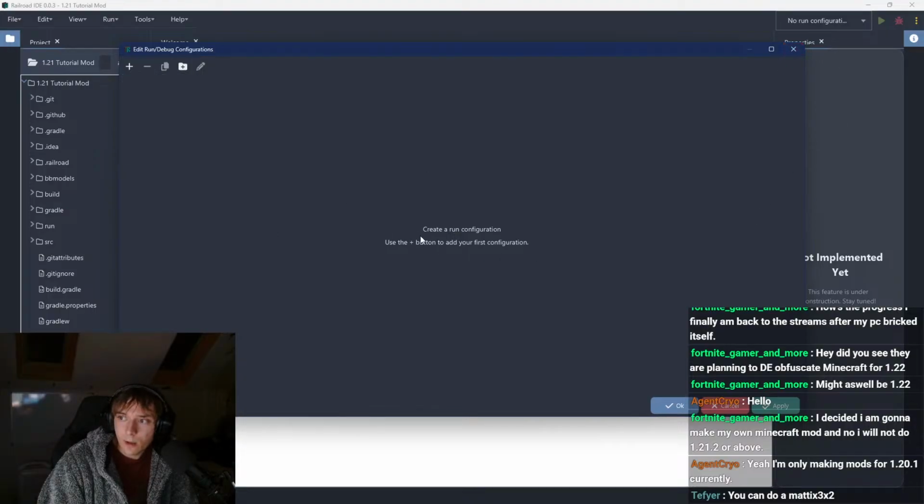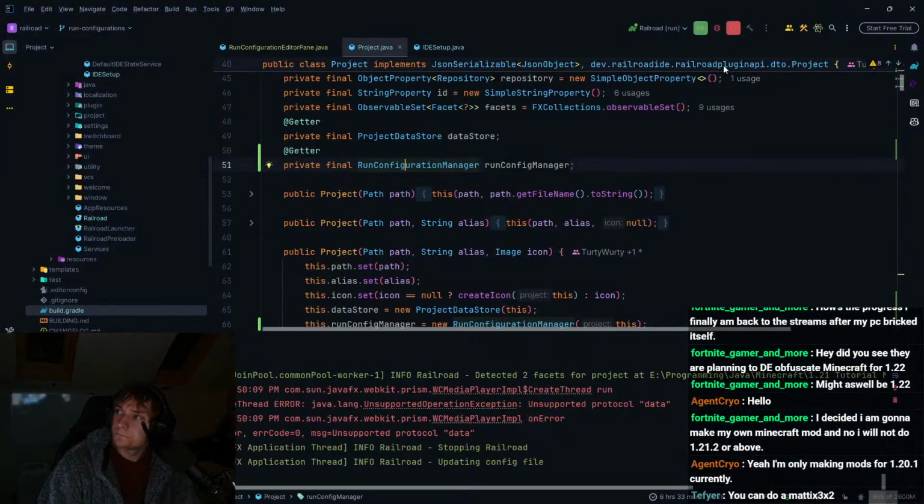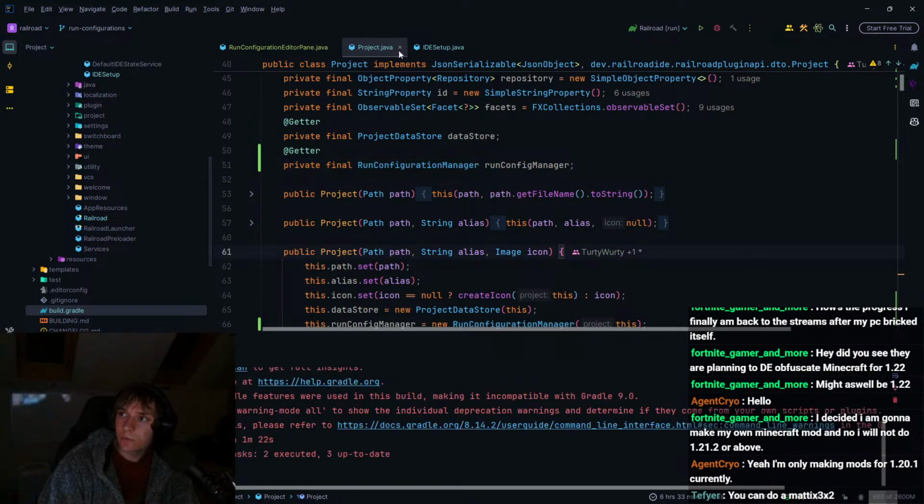I'd also like to create a hyperlink here. Where it says use the plus button to add your first configuration, I'd like to change that to say something like click here to create your first configuration, and it will go straight to this menu. I think that'd be pretty nice to have, but that's a quality of life thing. It's not too important. We can do that later on.